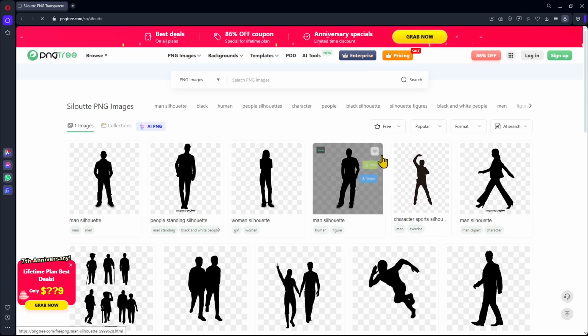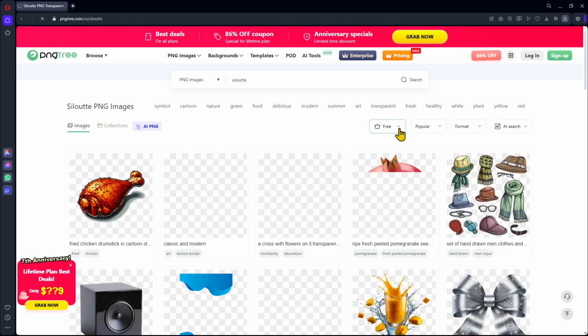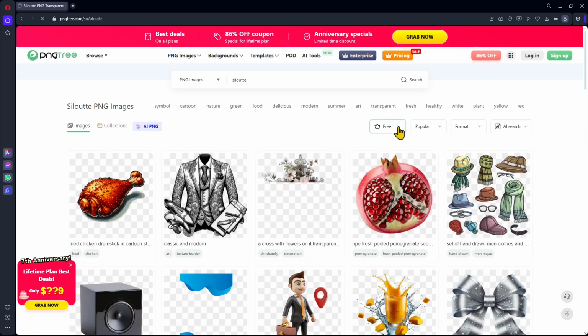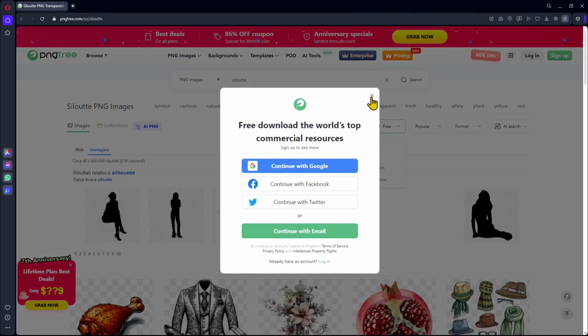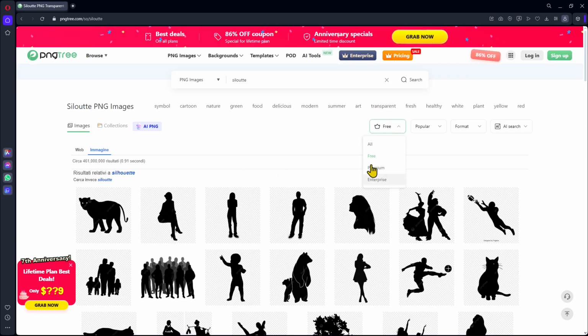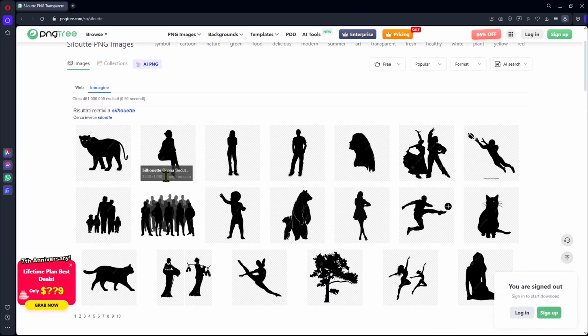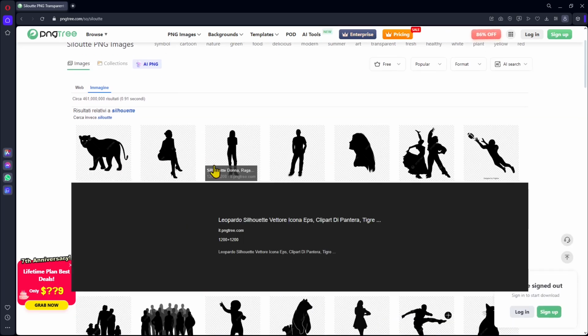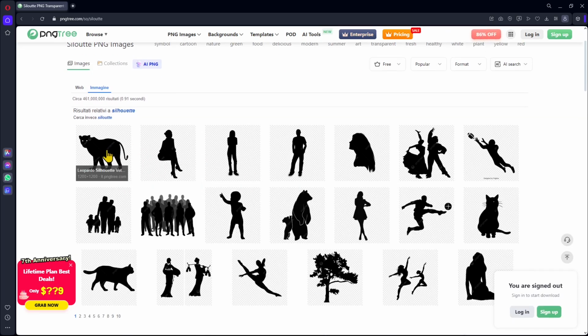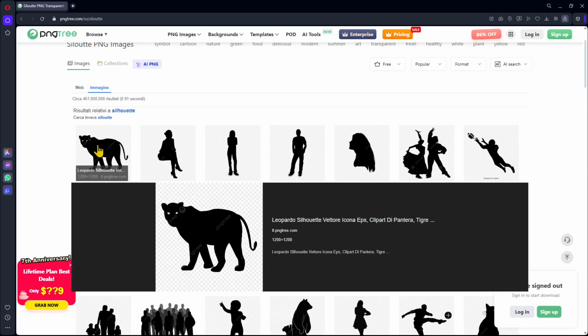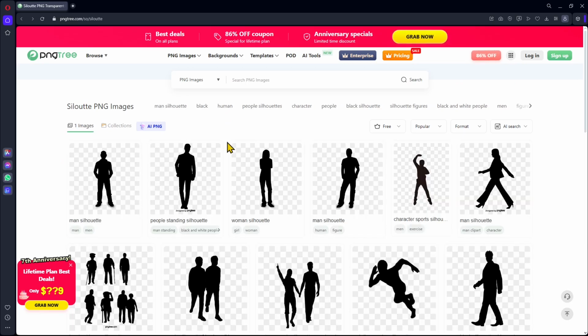Now you can change here. You can look for only free assets, or you can see the other various types of accounts. You have premium, enterprise, but if you're looking for free stuff, you can just set there free, and then you have other tags or keywords that you can use. And you can open up the file that you want to preview a little bit bigger. And let me see here.